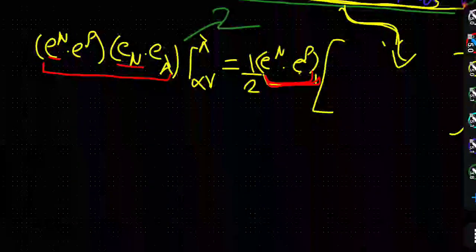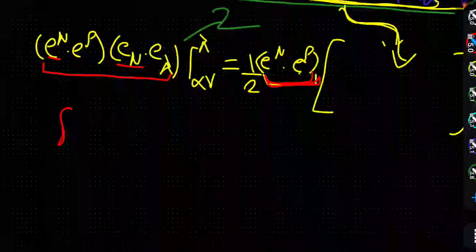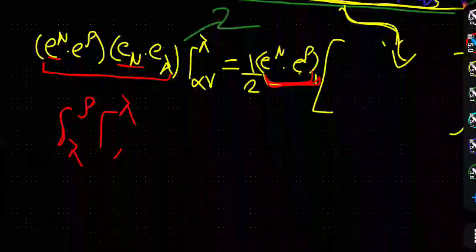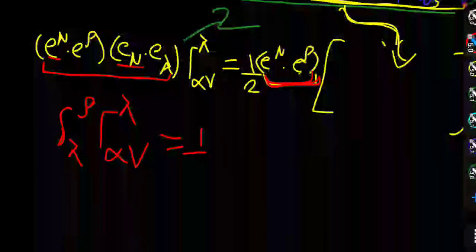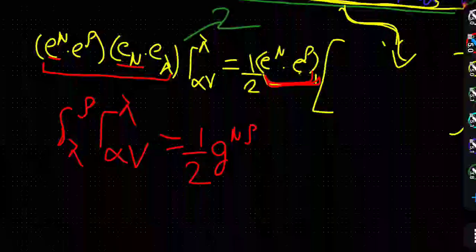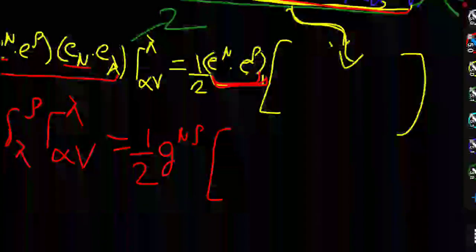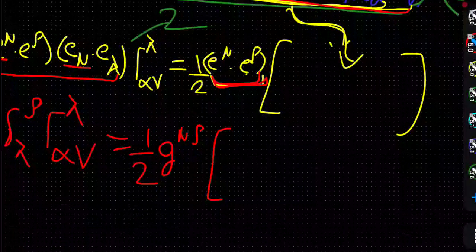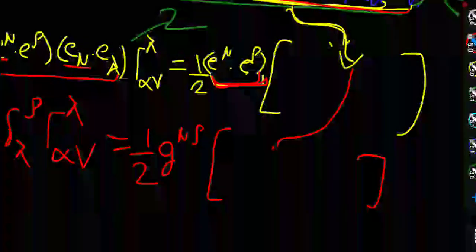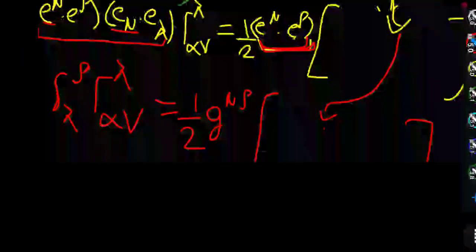When you try to multiply it, it will become Kronecker delta and then 1. Here you are left with the Kronecker delta rho lambda, and here this alpha nu, and it is equal to 1 by half of this g mu rho, which is the inverse metric, and again this particular term. This is quite lengthy, that's why I'm not writing it here. So let's depict that whole equation, and you just have to write what here. Okay, this equation you have to write here.